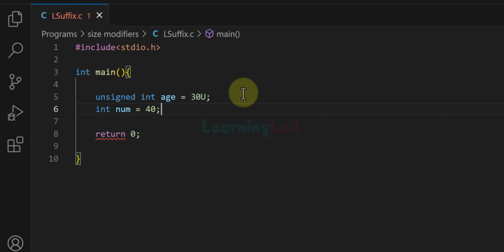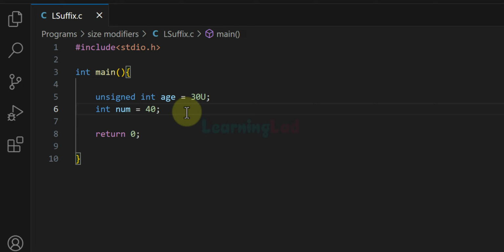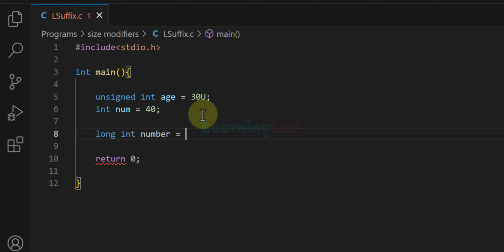Now, similarly, if we have a variable of type int, num, and let us say we have a value of 40 here. Here, this variable num is of type integer, which can contain a signed number or unsigned number. At that time, we can leave it like this. Similarly, let us say we have long int number, and we store a value of 854.